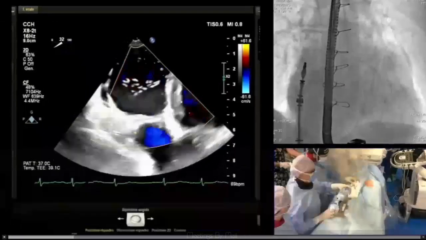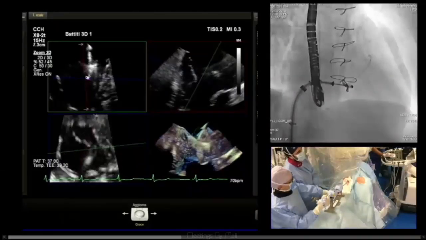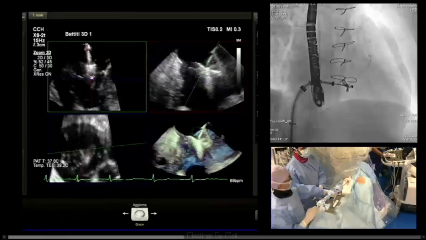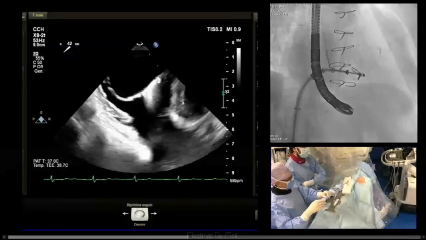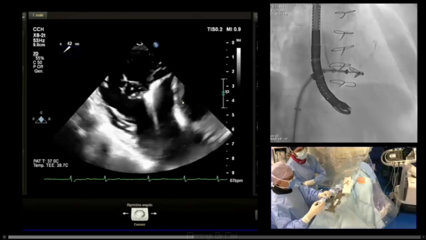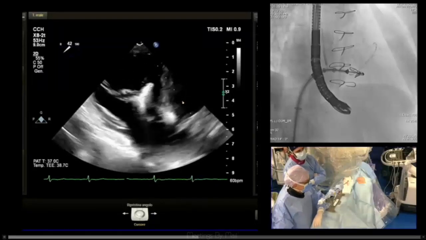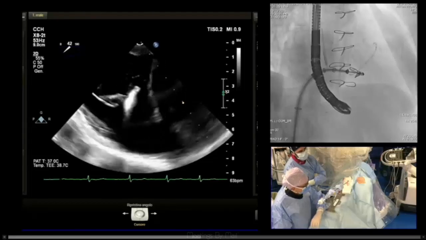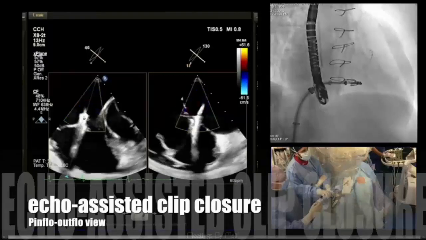So let's have a look at this procedure. It's a long video, so I will cut it short to some little pictures during the procedure. As you can see, the procedure is guided basically by transgastric views. The one that I told you, you need to become mesmerized, correct? You need to become like hypnotized by that image. You really try to enter into the image and imagine that what you are doing is, you need to touch the leaflet, to know where they are. And then you start acting on these leaflets.